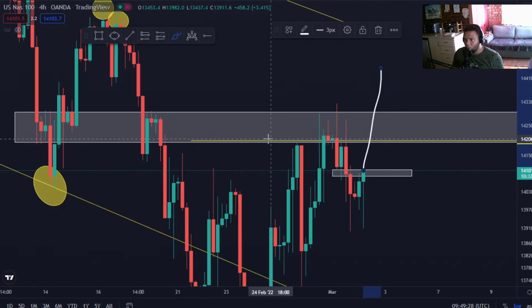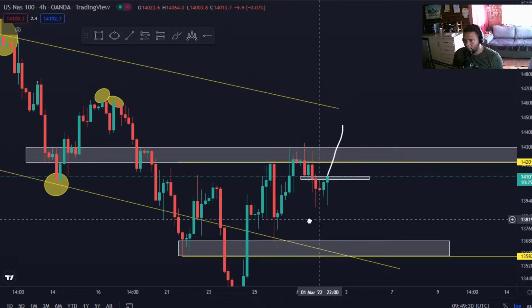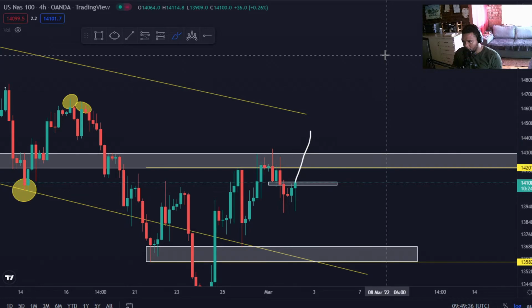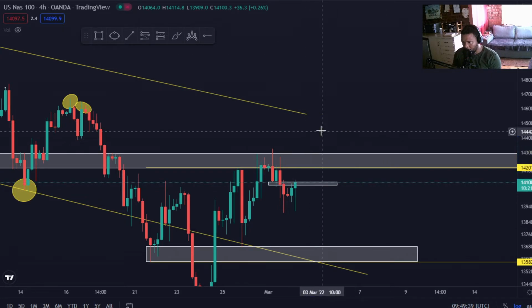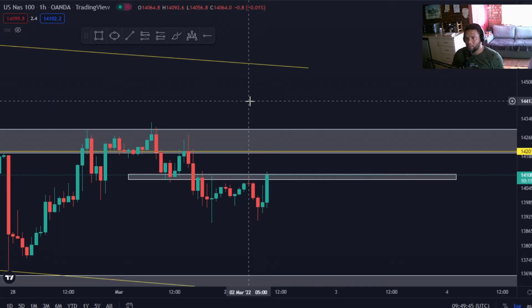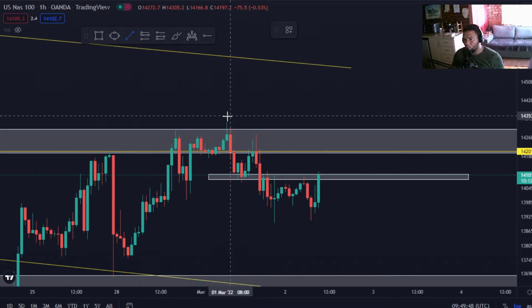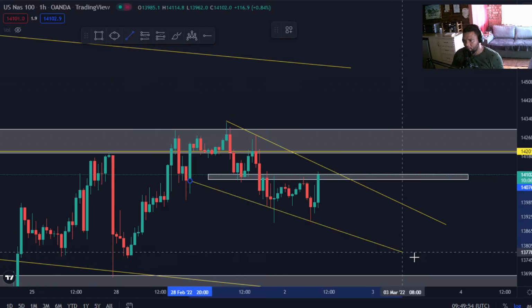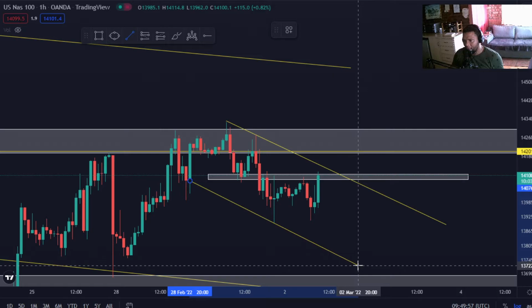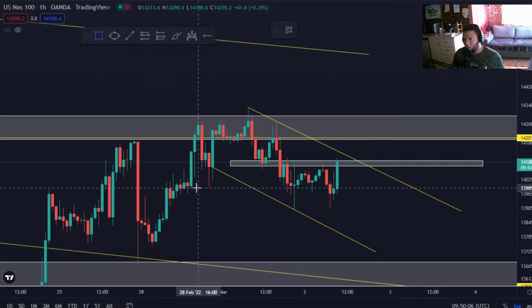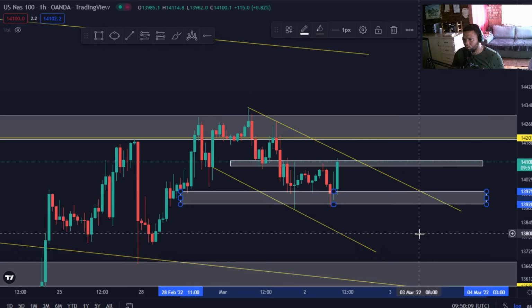Price must do something like this to show me that it wants to break structure and continue to the upside and retrace back, right? And one more thing that I can show you guys on my 1 hour time frame, we have what they call a descending corrective formation. That's a great sign for us, showing that there's a lack of intent to continue to the downside, this formation right here. So you guys can see price is basically creating this formation right here, right? This is the most common confirmation that I love to use in all of the pairs that I'm trading. It's a sign that price is most likely going to change direction and then continue to the upside, as you guys can see right here.